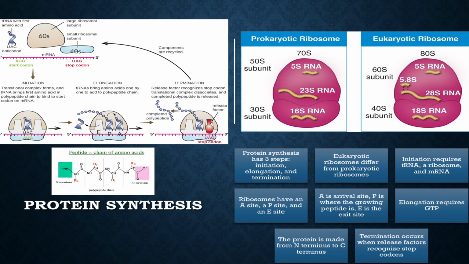In this video, we will be talking about protein synthesis. Before we begin, let's remind ourselves that translation turns mRNA into a polypeptide, which is a chain of amino acids. Protein synthesis, aka translation, is divided into three stages: initiation, elongation, and termination. So I want you to keep this in mind as we're talking, because this is the overview.